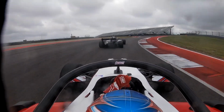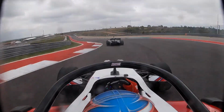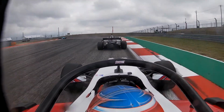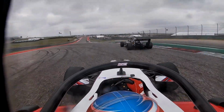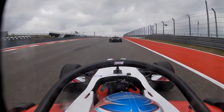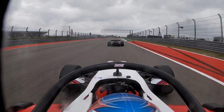So we go back to the battle between Cooper Becklin and Matt Clark as they climb the hill at turn number 10, working their way down toward the hairpin turn. Clark right on the gearbox of Cooper Becklin as they dive into that very important turn number 11, leading onto the long straightaway. We'll ride with Clark as he tries to get into the draft and see if he can pick up enough momentum to dive down to the inside, perhaps, as they head toward turn 12.